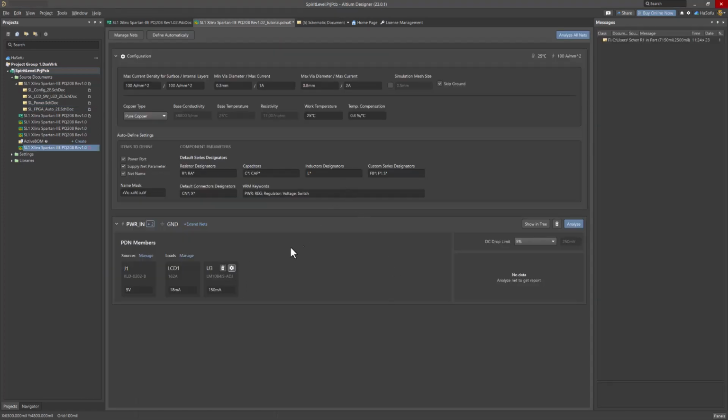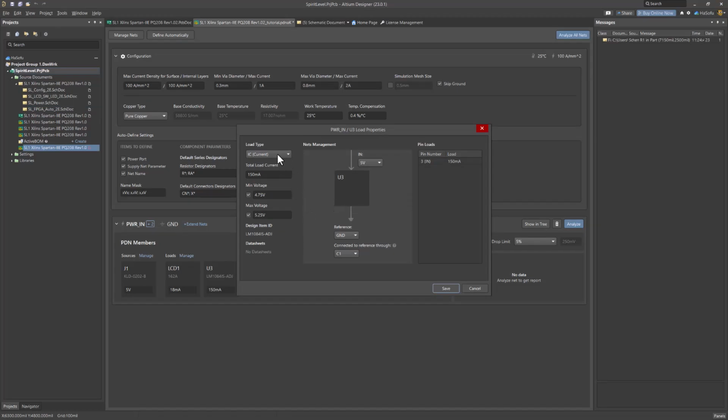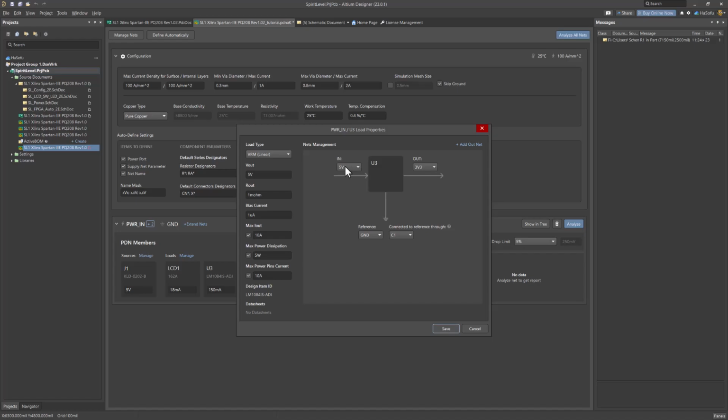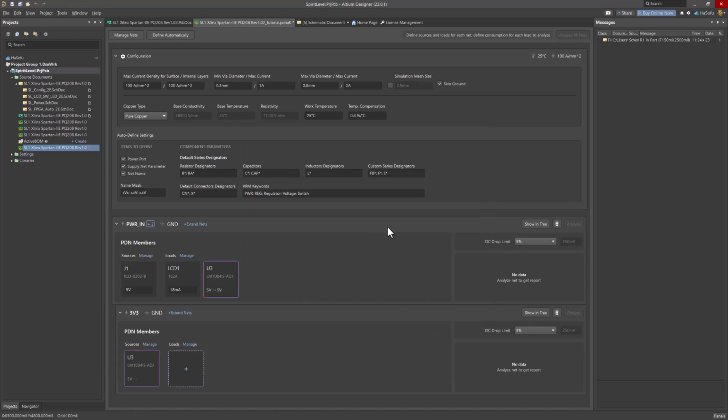And with the U3, I'll click on this icon and change this from IC current to VRM, linear. Voltage input is 5 volts and the output is 3.3 volts. The reference is ground, but how does it connect to this reference? Does it connect directly to it? Let's go and investigate.